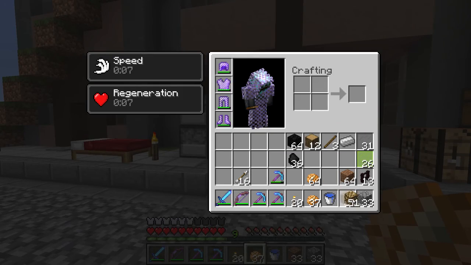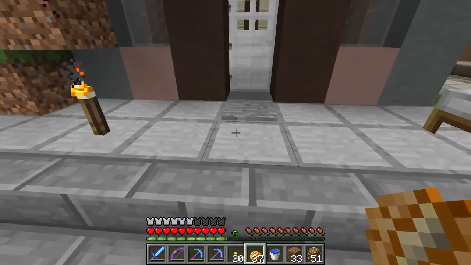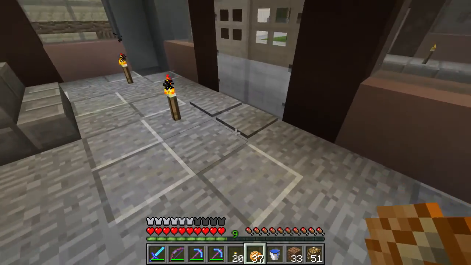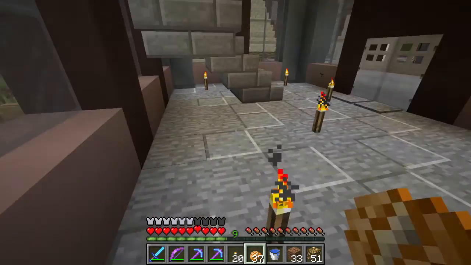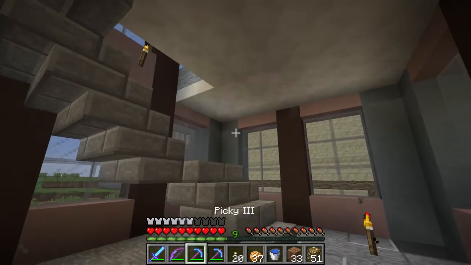Alright, so we're going to work on this building some. I grabbed a bunch of glowstone because I need it. We're going to light up the... Oh, I did some of this off camera too. I added the doors and the floor. The lighting is partially done, but I need to do lighting in the ceiling now.